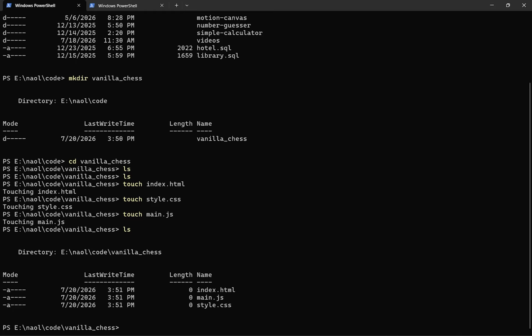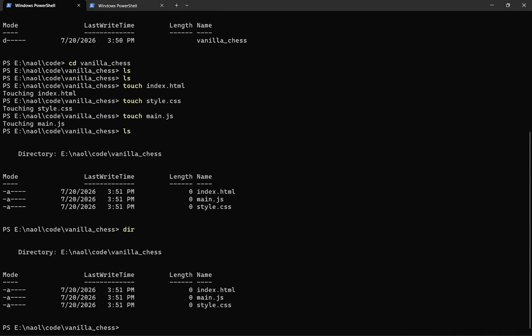Now make sure that you are using the commands for your own shell, right? So this is PowerShell. So PowerShell has these commands. In command prompt CMD, I think the ls command is dir, which works here as well, but it is dir. On Unix systems, on Linux, on Mac OS, the commands might be different.